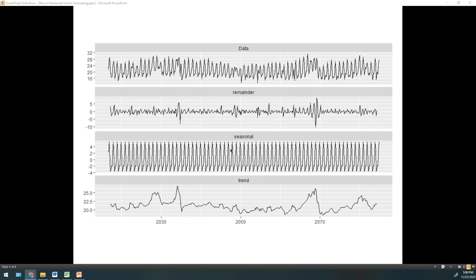Contrast that to this: when we adjust the data, we can see the seasonality now makes a lot more sense. It's roughly plus or minus 9 people on average per restaurant from the lowest to the highest in terms of the weekly fluctuations. The remainder is obviously much smaller, and the trend is much more steady. So it's just a case really for using the adjusted data here.